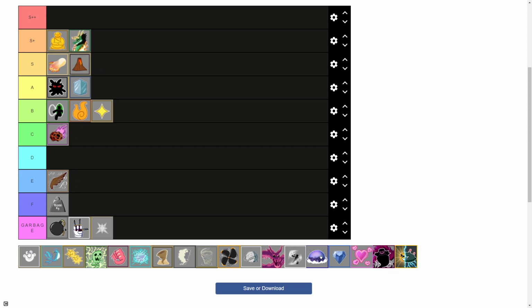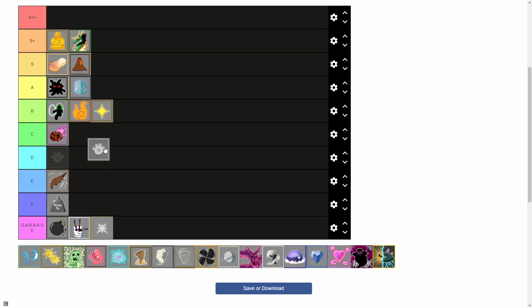Next up we got Paw Fruit. Paw is actually underrated, I'd say. I haven't seen many people use it at all. It's actually not that bad. So I'll put it into B tier as well. Actually, I'm gonna move the Light up to A tier. It is quite a strong fruit, although not for PvP.